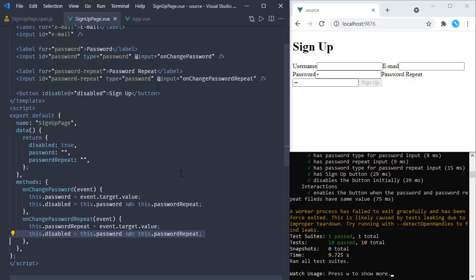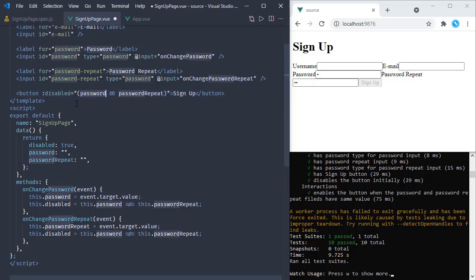Instead of repeating ourselves, we have multiple solutions, and one of them is we can define an in-template expression. That means right here in this disabled, we can have an expression, and this expression ends up with a true-false value like this. So we can check if there is password and passwordRepeat.